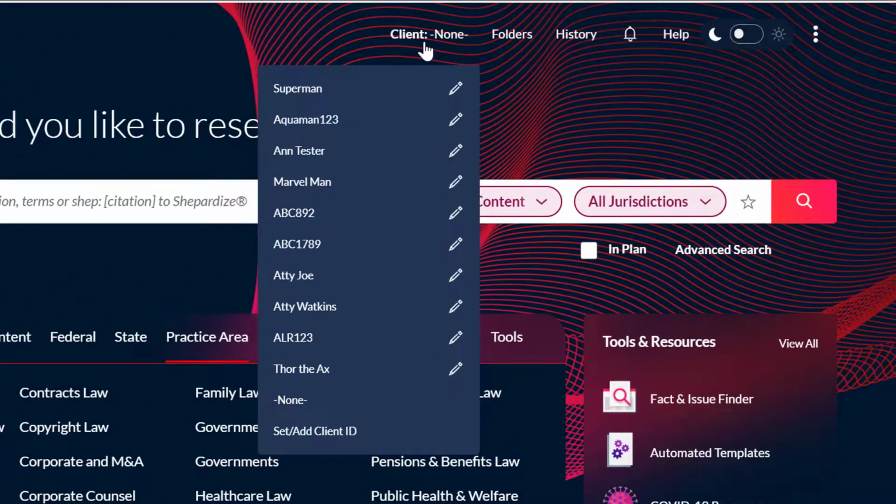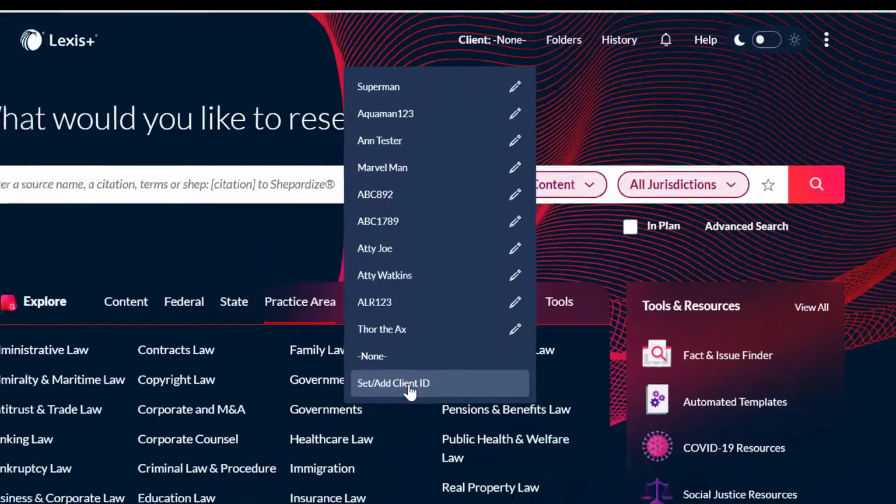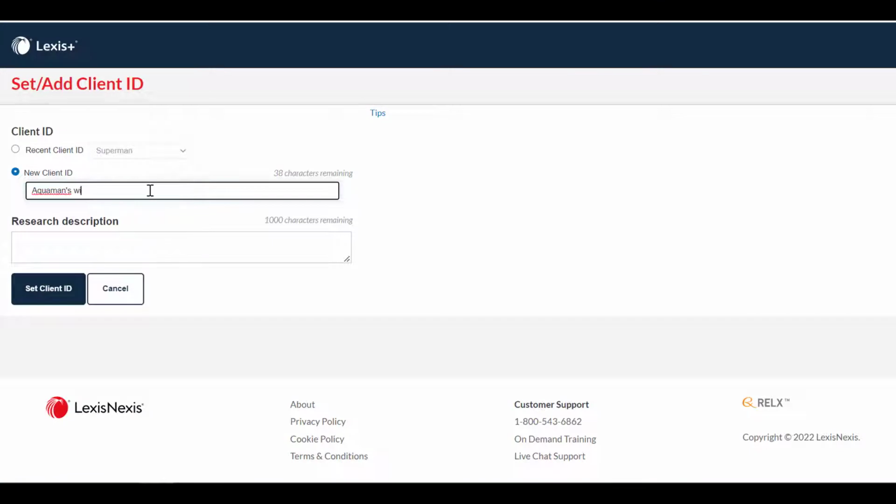This is extremely important to remember for when you start working. Let's say you're working at a law firm. Well, it's extremely important before you begin any actual research that you go into Client and you identify the client who you are researching for. You can also include a little research description just to help you keep a note on why you were conducting this particular research.